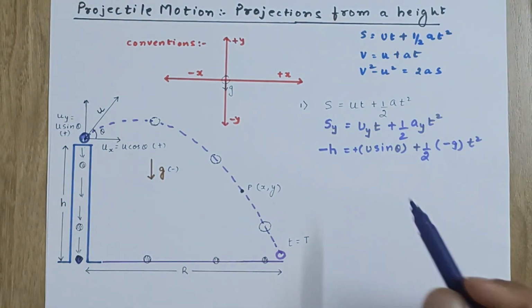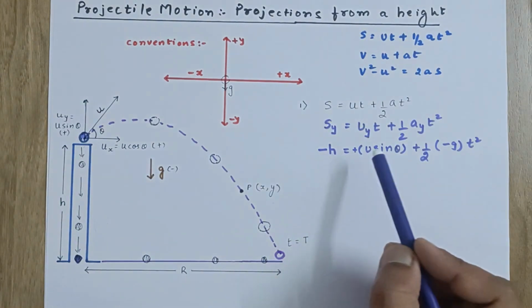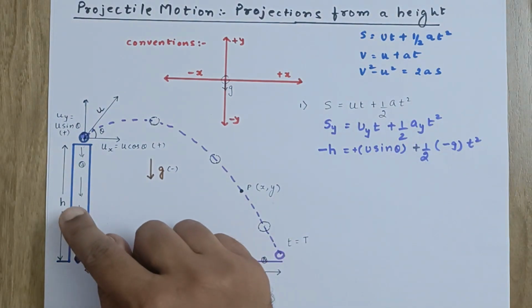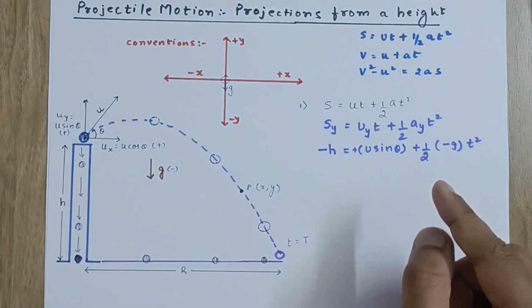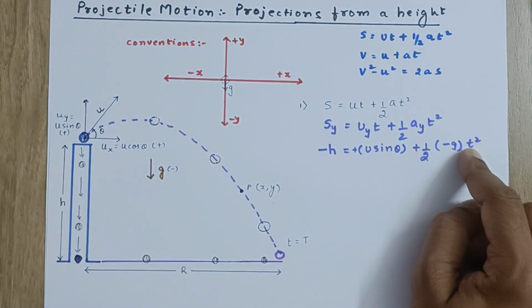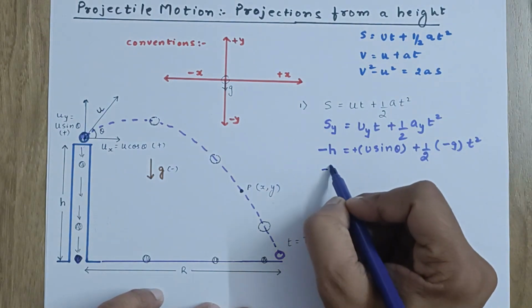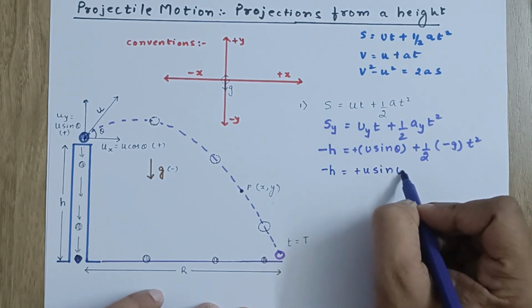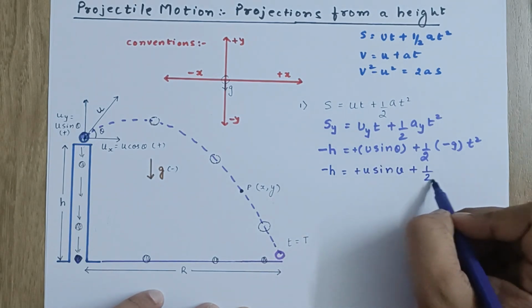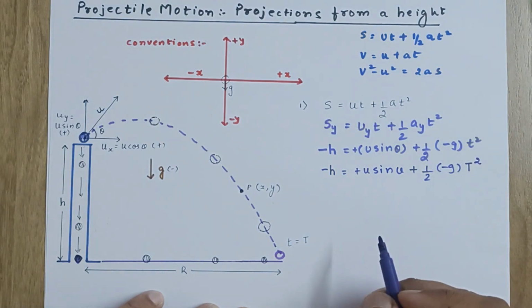Now, at present, I don't have any values for this, so I'm not worried about this particular part. But if you are given the values, then you need to substitute them. In most of the questions, the height of the building will be given, initial velocity and the angle of projection will be given. Substitute, you will get the answer of the time. Now, what we are going to do is, instead of small t, I'm going to use minus h, that is equal to plus u sin theta plus half minus g, I'm going to write down time of flight times t square.